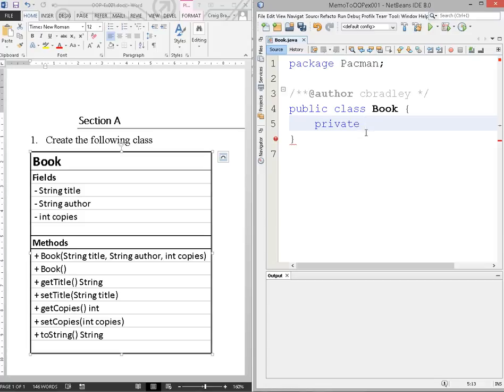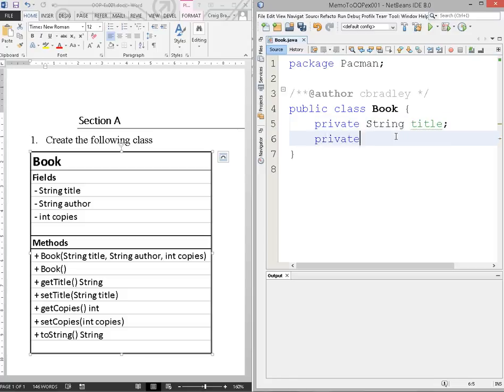It is always advised you do that because it makes sure your casing is correct. So I'm going to go private, and I'm going to say string, again str, press Control Spacebar. It will give me then the options of things to choose. You can use your cursors to select the correct one, or click on it, enter. And you'll see string is a capital because actually string is not a data type, it is a class, and we're going to call it title.